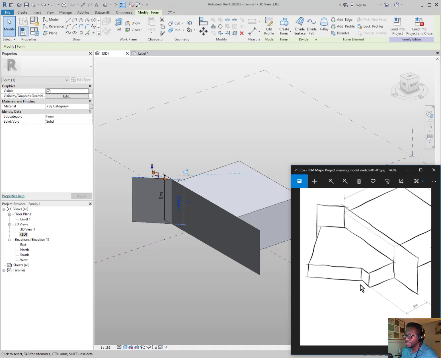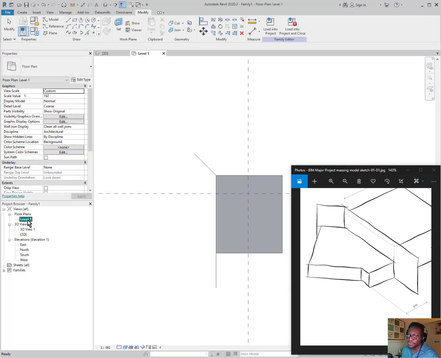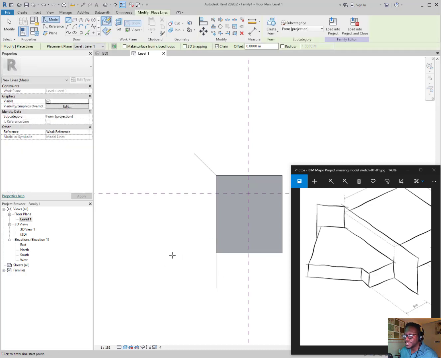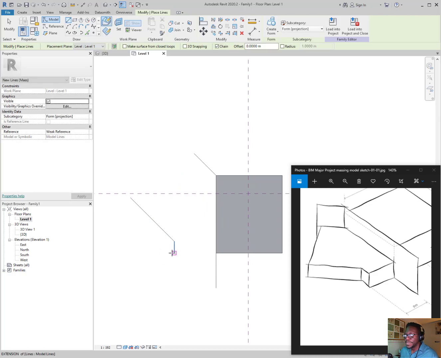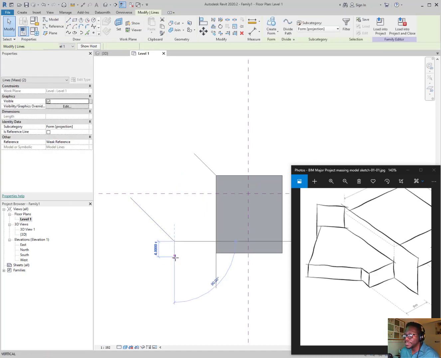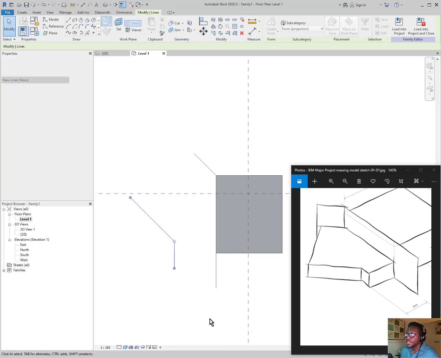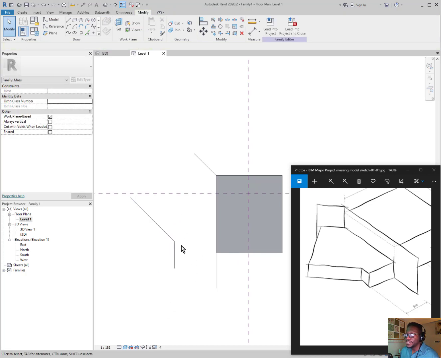All right, so next you can kind of see how this shape is this like stage like area. We have a general distance here, and we can pretty much assume that this line is parallel to that line. So we're going to do this in plan again, and you might realize that it's easy to use the plan view to get some of these things done, but pretty much the process is really just using lines to explore your design. There we go. All right, now remember, this is a sketch. We're not trying to produce drawings here, so don't get hung up on smaller details like this.